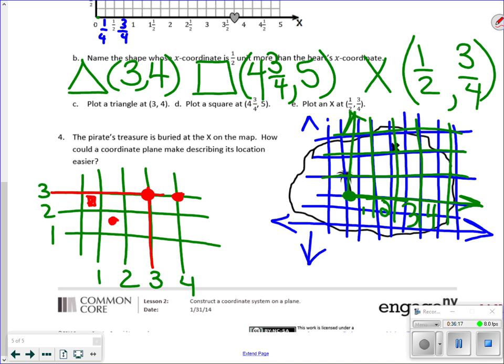But make sure that you run your fingers on there, make sure that you double check it before you turn it in. Whatever you've got to do to make sure that you put that point in the right spot. Because I would hate to have to mark it wrong just because you accidentally went to the wrong spot. Okay, and that's it for that.